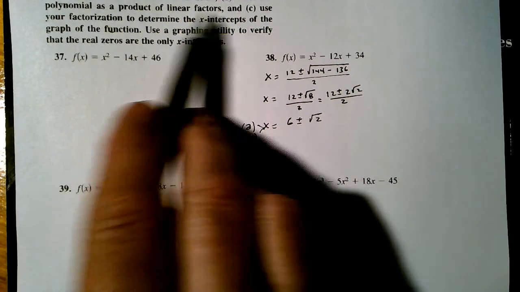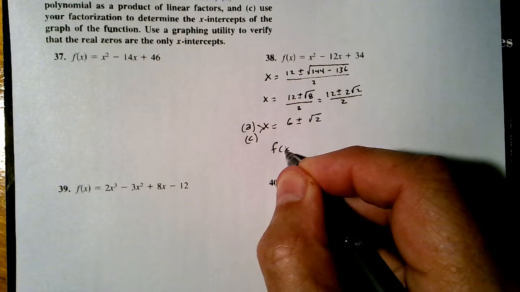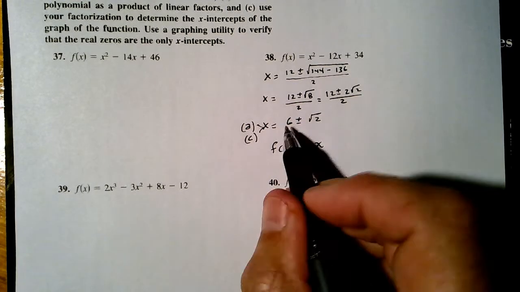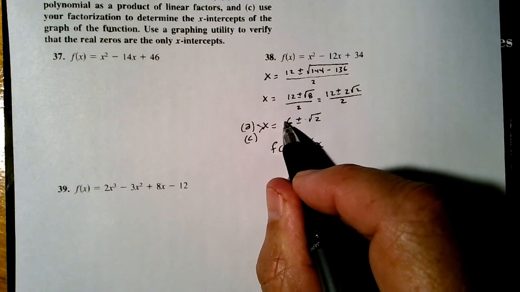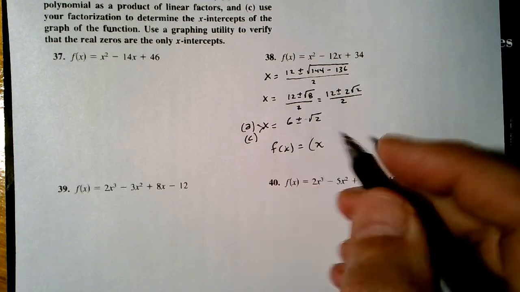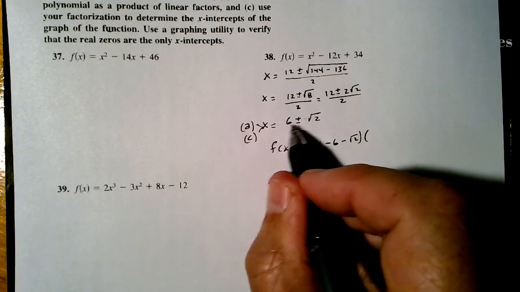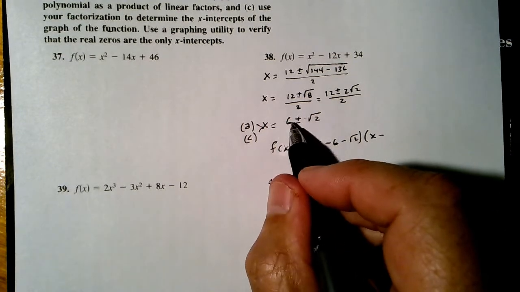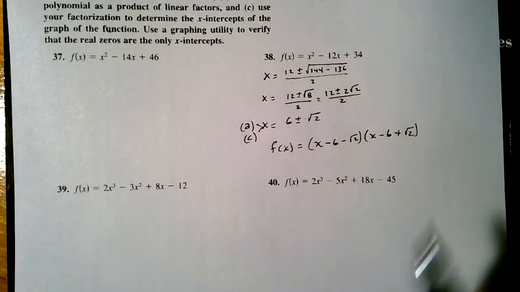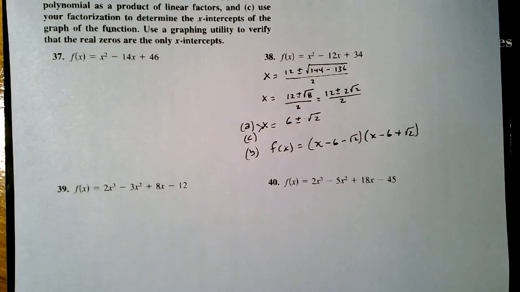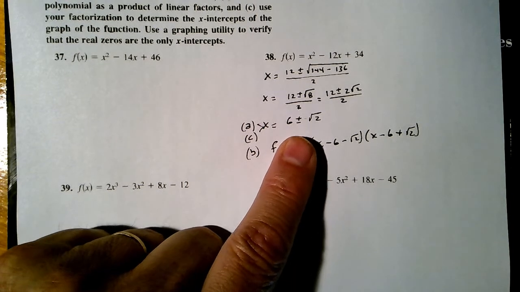And now we're supposed to write the polynomial as a product of linear factors. So f of x can be x minus that zero. I'm going to go over the top with the plus. Minus, distribute the minus, and I get minus 6 plus minus minus square root of 2. So x minus 6 minus square root of 2. Distribute the negative underneath, and I get minus 6 minus minus, so minus 6 minus minus plus square root of 2. And that's B. Now, understand, A is not always going to be C. It's just that we had real zeros. Okay?